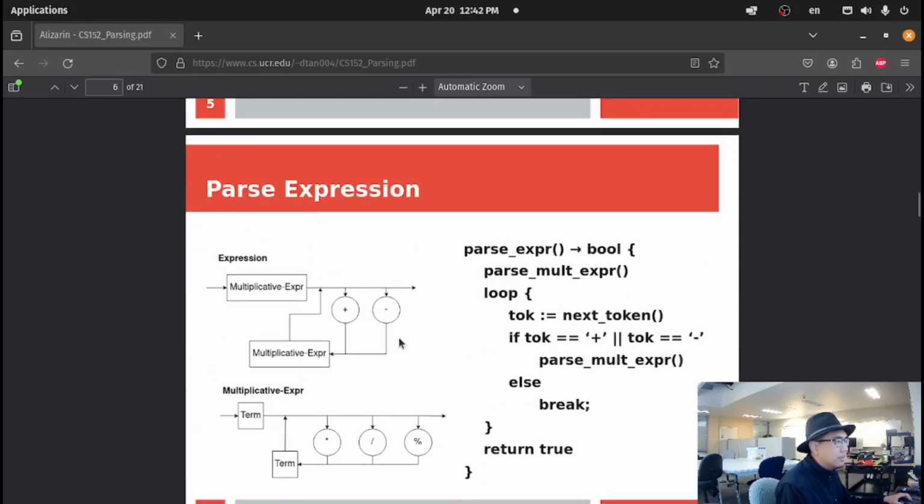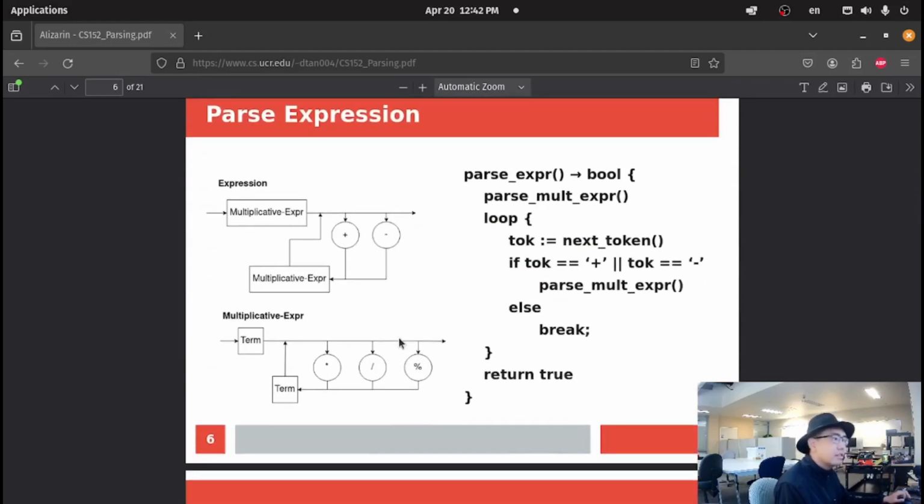So for parse expression, an expression is a multiplicative expression followed by any amount of add and subtract. So you have the left-hand side of the expression, then you follow that with the right-hand side, and a plus in between.